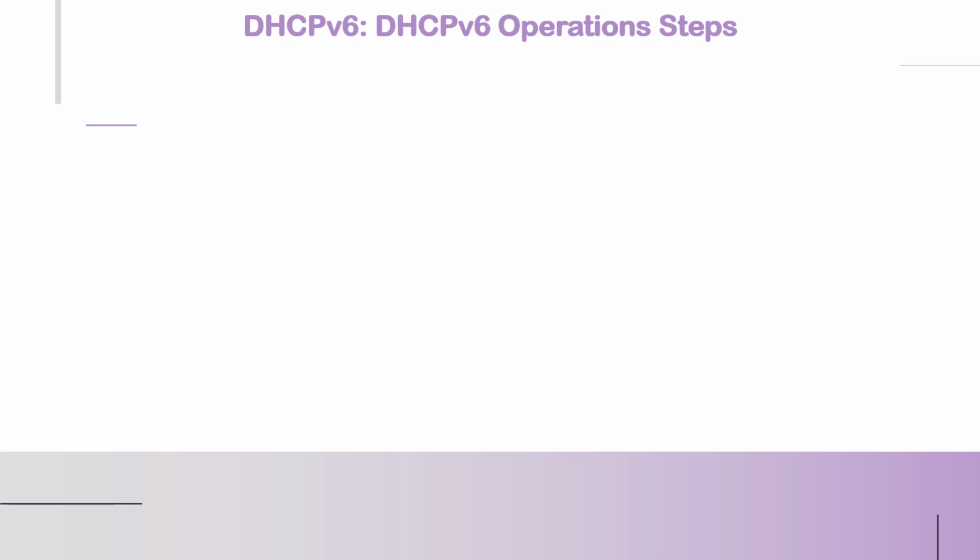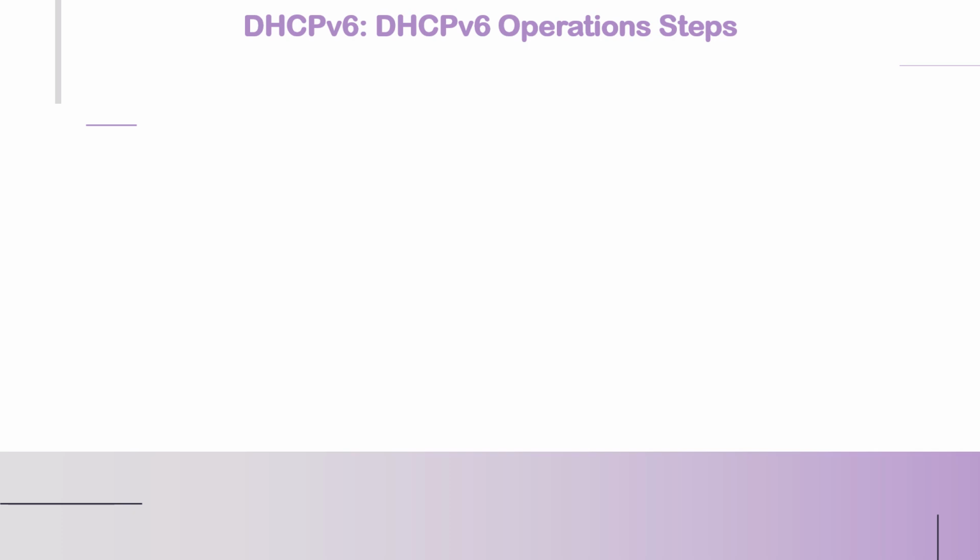Although DHCP version 6 is similar to DHCP version 4 in what it provides to the host, the protocols are independent of each other. There are five steps to obtain an IPv6 address from a DHCP version 6 server. The host begins the DHCPv6 client-server communication after stateless DHCPv6 or stateful DHCPv6 is indicated in the router advertisement.